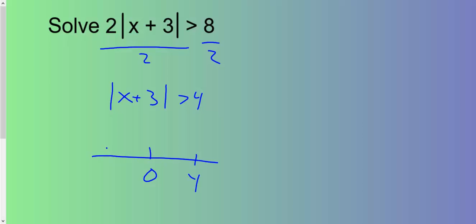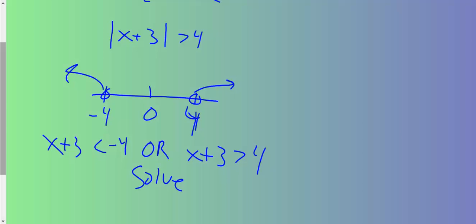Okay, and all these problems are pretty much the same. Basically, get the absolute value part by itself, then draw a picture, and then graph. So this is greater than 4, so 0, 4, negative 4, there, and there. So all the numbers that have a distance from 0 larger than 4, that's all of these numbers here that I drew on my graph. And then set up your 2, so this says x plus 3 is smaller than negative 4. That's this one right here to the left, and then to the right is x plus 3 is larger than positive 4, and then solve. And they're all pretty much done the same way. Just draw the picture, that will tell you if it's an and or an or statement.